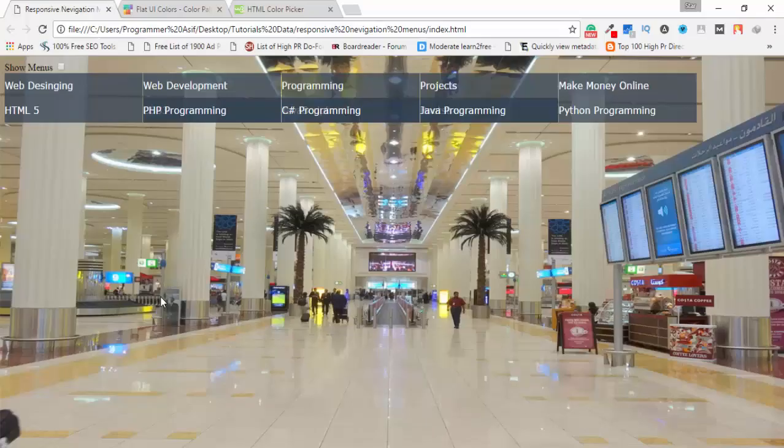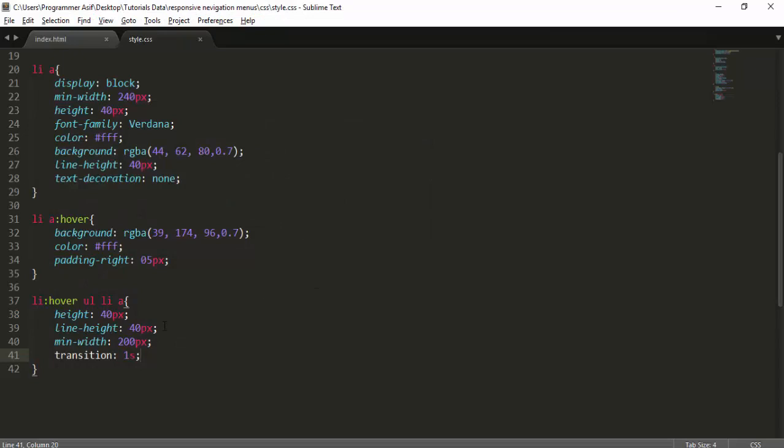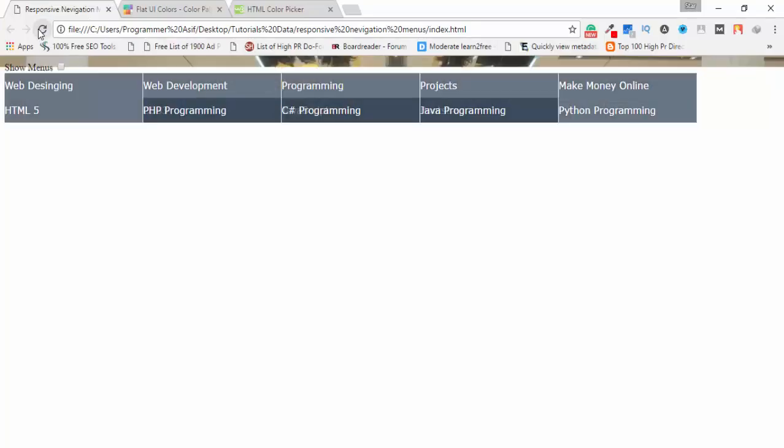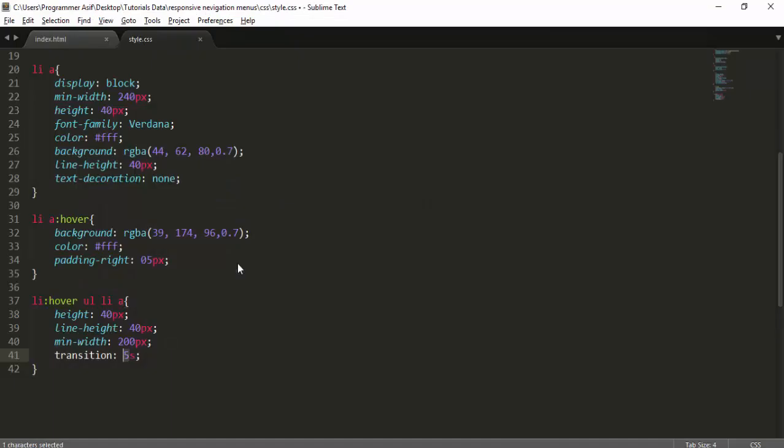Save the file, browser. Here you can see it, the transition has applied on the submenu. Basically this is a submenu, right? For example, I decrease the transition limit, then you can see here this is a transition, right? But I use 1 second.